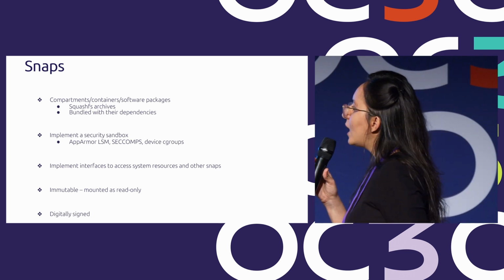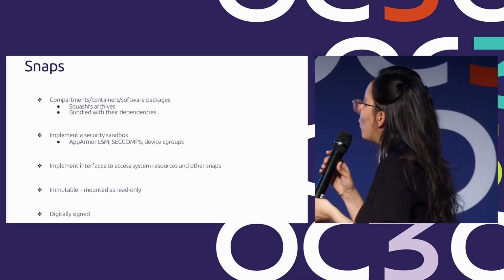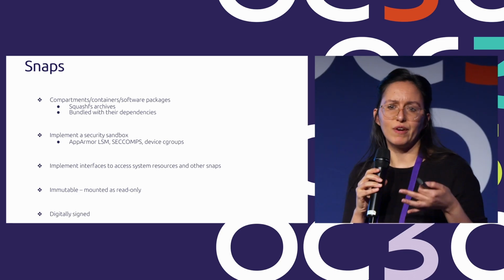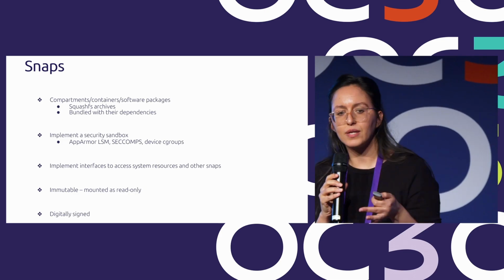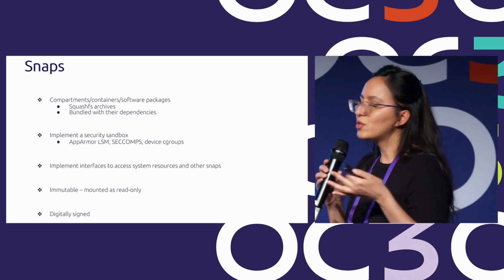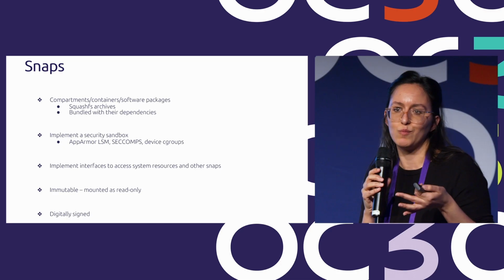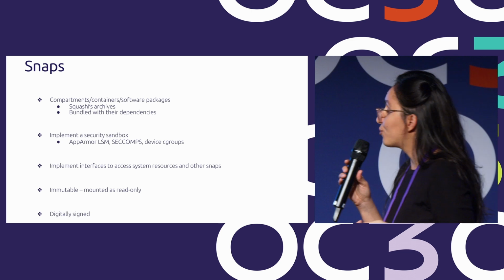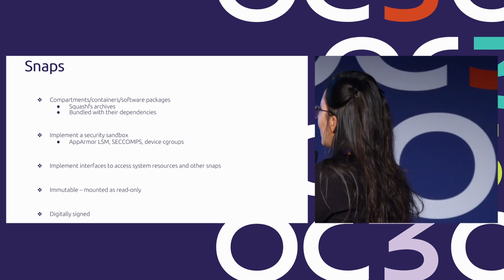But in order to allow the snaps to talk to each other and to the kernel snap and the rootfs, we declaratively allow the snap developer to have what we call interfaces. So by default, the snap cannot access anything unless, for example, I'm going to give an example that we can relate to from the desktop world, it wouldn't be able to access your camera unless you declare that it can access the camera. It is immutable because we mount them as read-only, and they are digitally signed and hashed, and we will see how that happens.